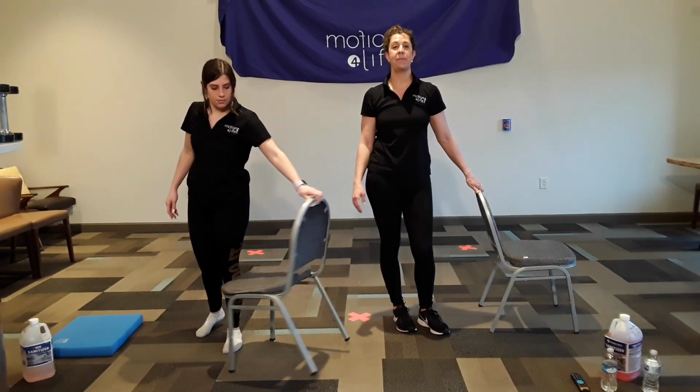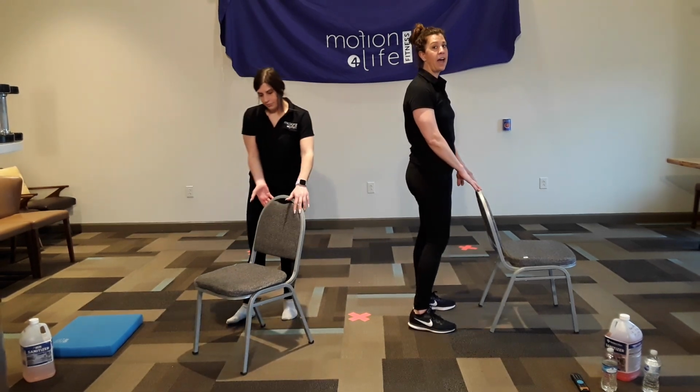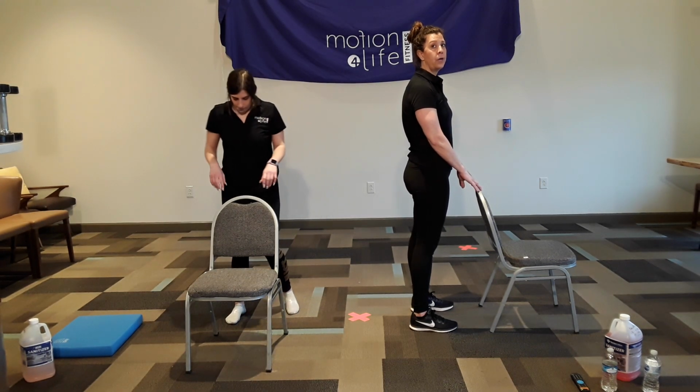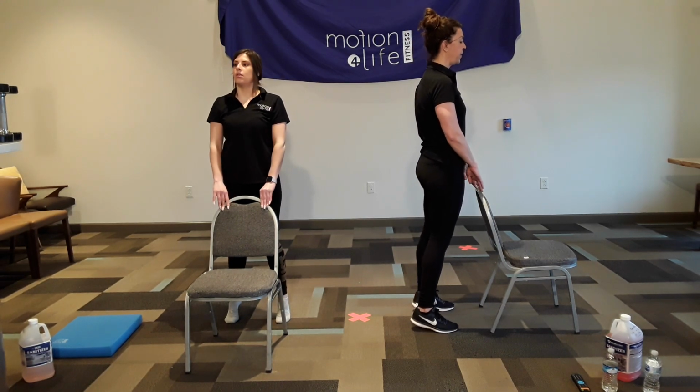We're going to do 1 minute of calf raises. So holding on to the back of your chair, we're going to calf raise. All right, we're going to go in 5, 4, 3, 2, and 1. Lift up on the balls of your feet and down. Balls of your feet and down.